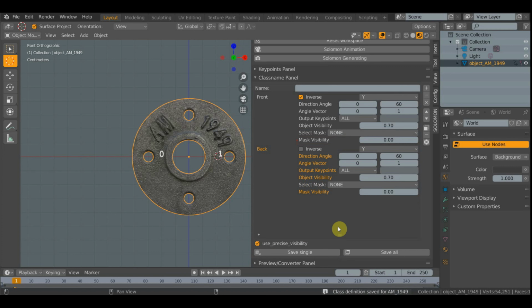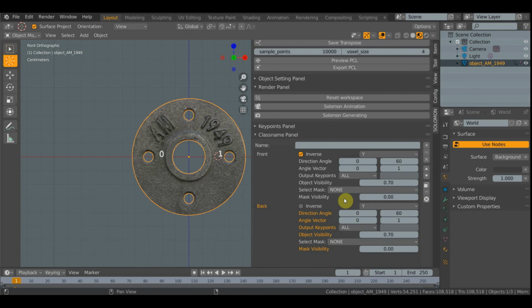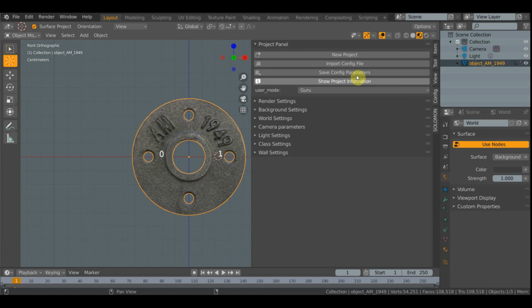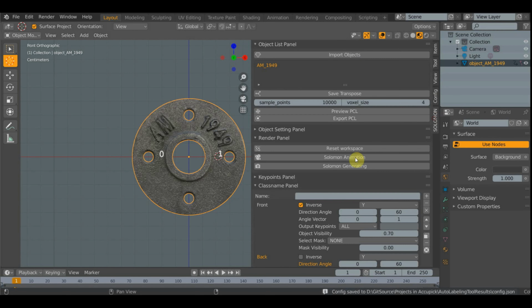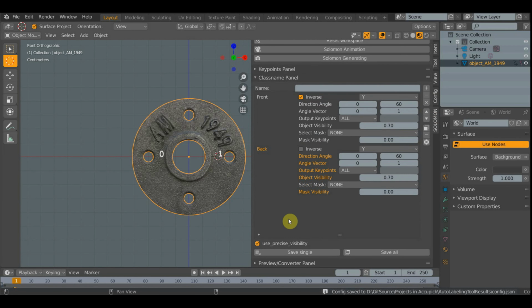Save single is useful when you want to save this list of classes only for the selected CAD model, and save all is useful when you want to save this list of classes for all the objects that are included in the Object List panel. But don't forget to save the classes, otherwise they will suddenly disappear and you will be obligated to do them again. Also, don't forget to save the progress of the project by clicking on Save Config Parameters, located in the Config tab.